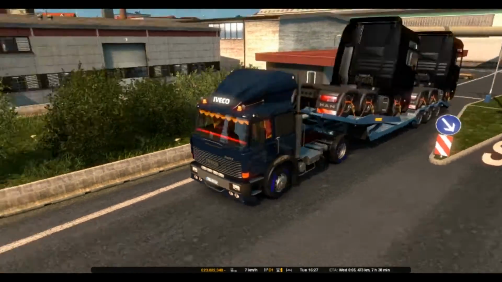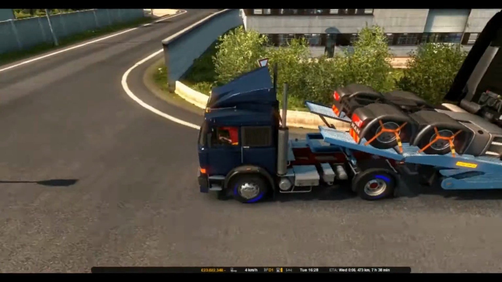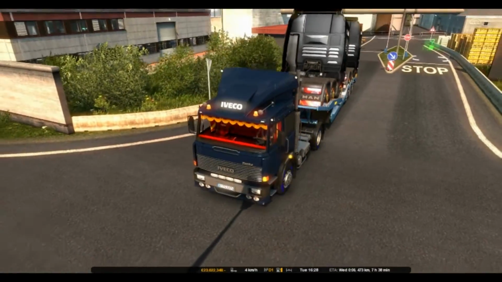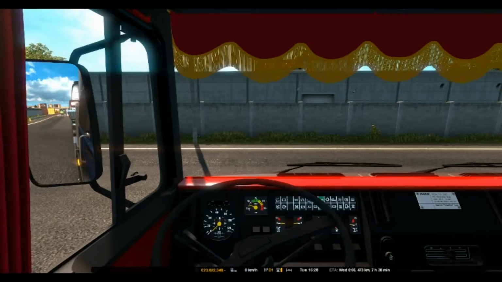Yeah, we'll have a look in a minute to see if that's accurate when we go inside. Yeah, these MAN trucks look huge. They're matte. Oh, why do MAN do that? What's that? They're matte. There, I've got to go inside to see where we're going.